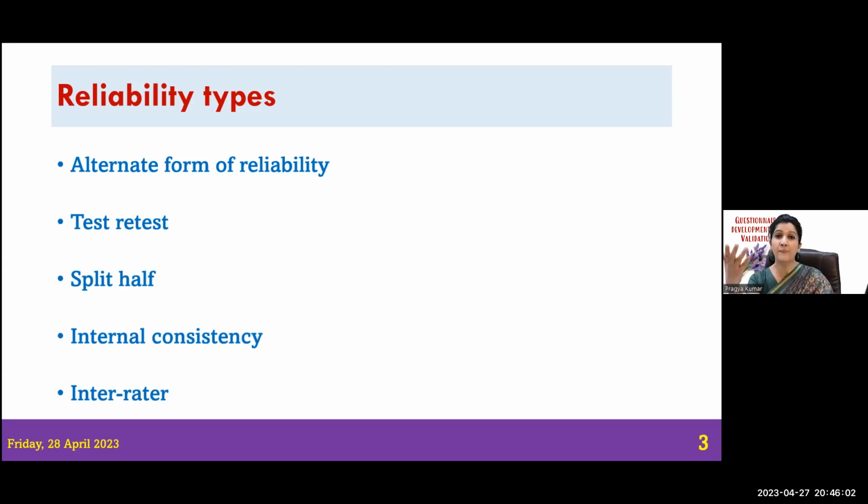There are ways of doing this, and the one I have said is first half and second half. But what will be the problem if I do the half like this? Yes, anyone? What will be the problem if I do this split half reliability?